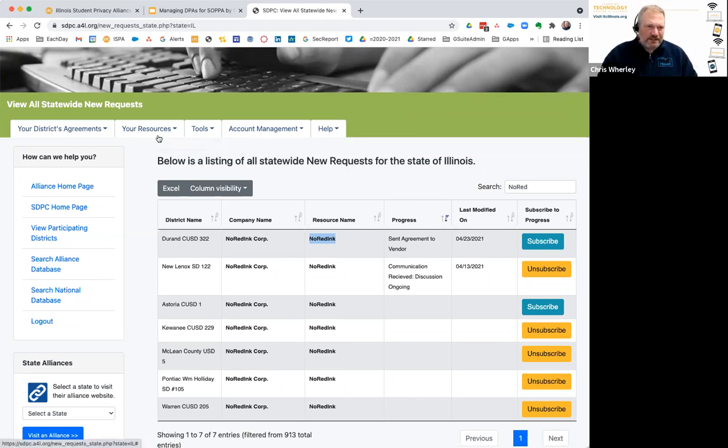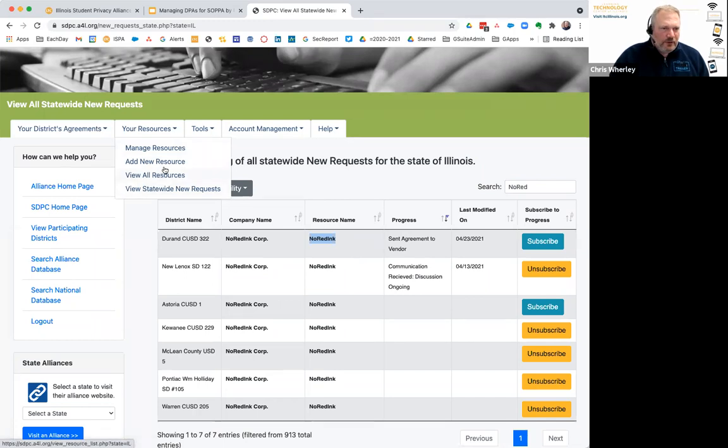But it's just a benefit of the database that if people are using the work progress, then there can be benefits for other school districts as well. That's really the only thing you're going to use under there for the most part.